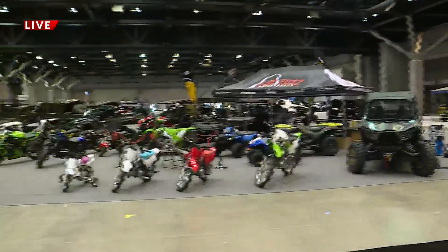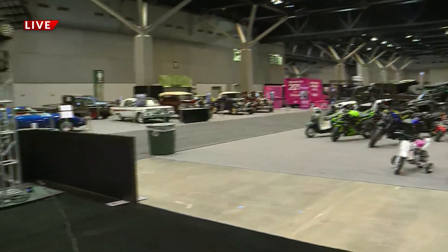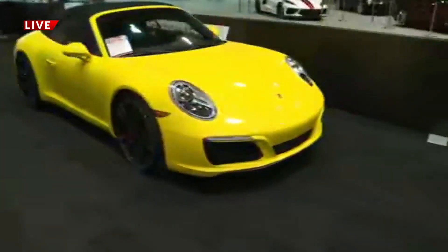Tell me about the auto industry in general — coming back? Coming back strong. We've had supply chain issues for about 24 months. Those are improving slowly. I think you'll start seeing more vehicles on dealer lots and more inventory available on websites. We've really been struggling with having stuff to sell since the pandemic, but I think by the end of '23 you'll see it very close to where it was in 2020.